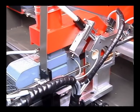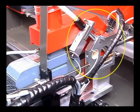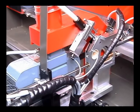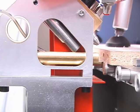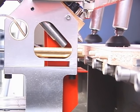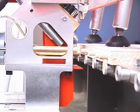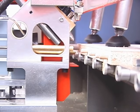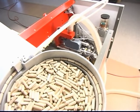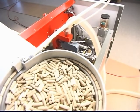Let's look at another important engineering feature, and that is how dowels get to the insertion point. GANNOMAT's answer is a simple dowel drop. The dowel moves from the hopper to a gate just over the dowel drop tray. As the machine cycles, the gate opens and drops a dowel into the tray where it is then inserted into the workpiece. The Logic's dowel drop is a simple, problem-free function. The hopper only runs when the machine is in operation and inserting dowels.